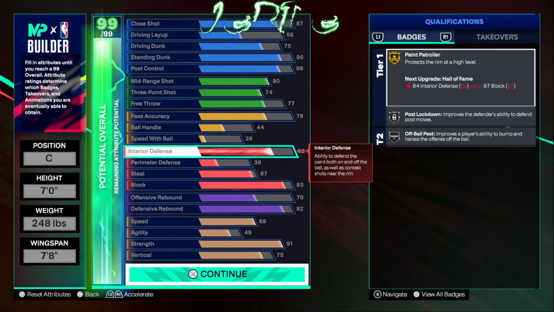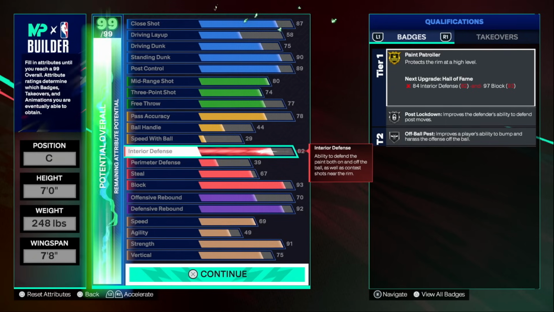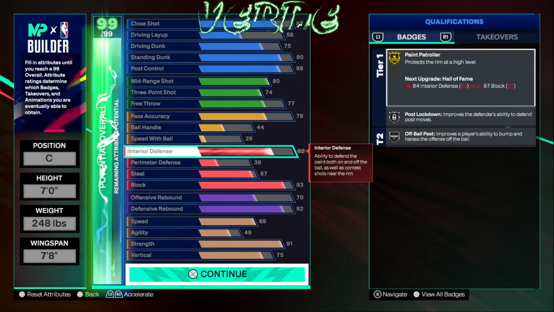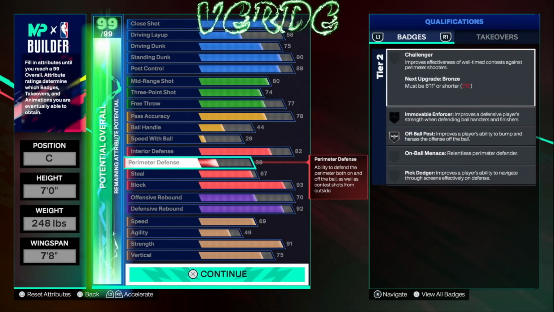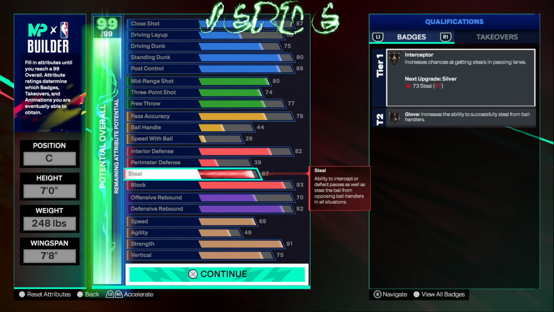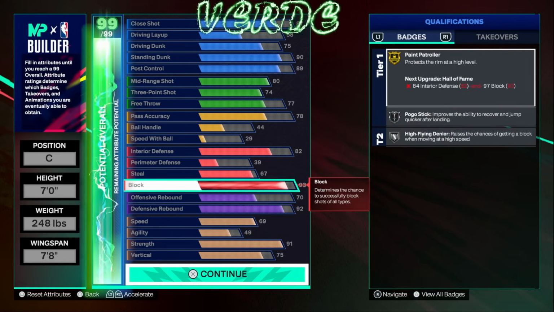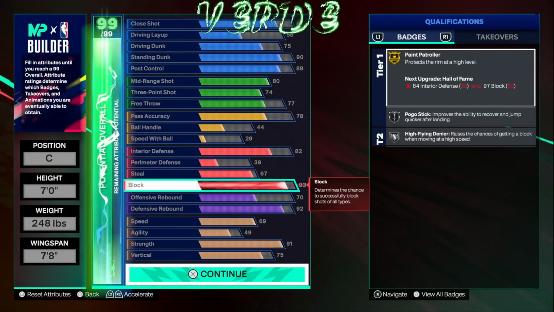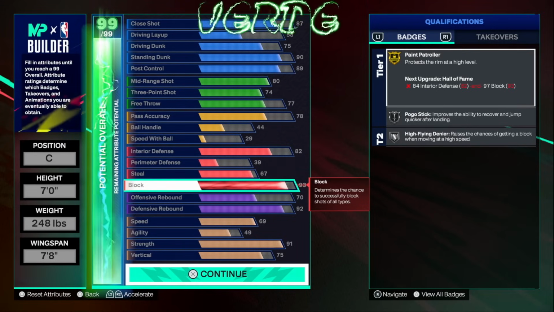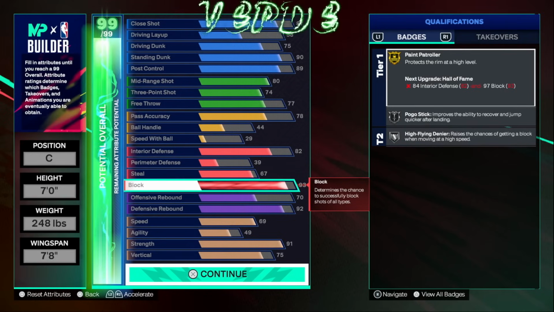Now with our interior defense at an 82, we got our Paint Patroller gold, we got Post Move Lockdown, as well as Off Ball Pests on silver. And on our steal, we got that at a 67, so we do get our Interceptor and our Clamps on bronze. Our block is 93, so we got our Paint Patroller on gold. We also got our Pogo Stick and our High Flying Denier on silver.